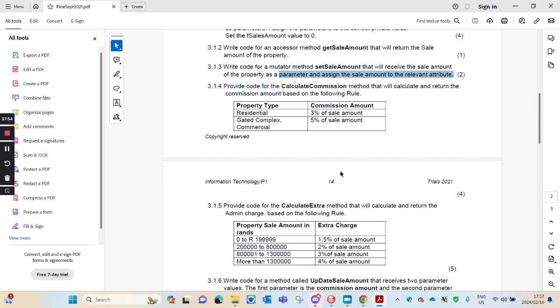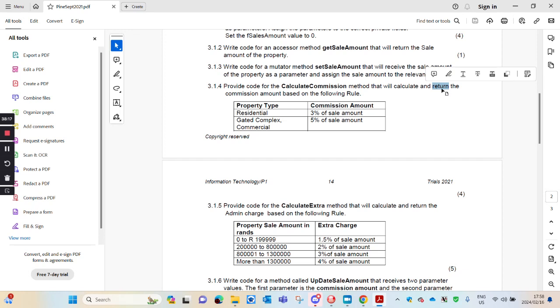Right, then we go. Next one says provide code for the calculate commission method that will calculate and return. Return tells us, Pavan? Okay, somebody else.